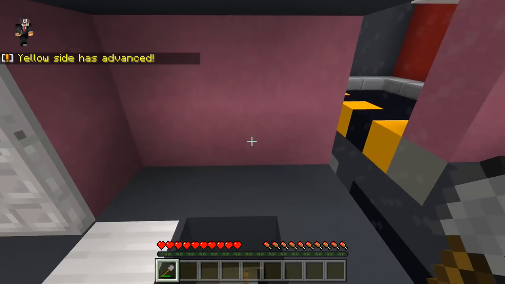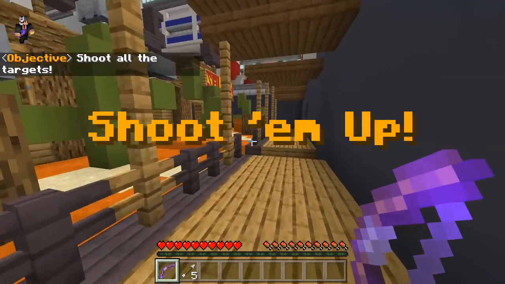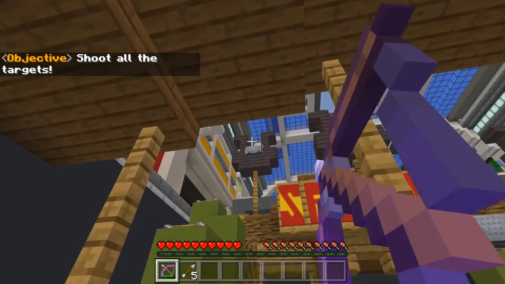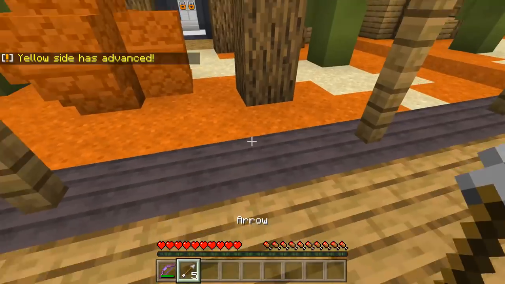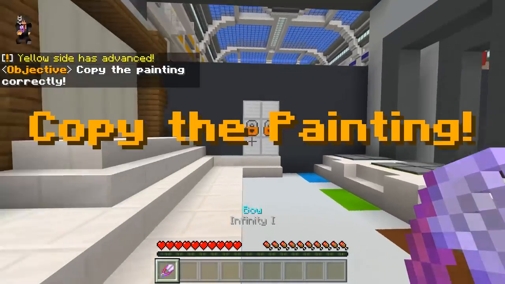Where do I go now? Do I go out? Okay, I'll go through here now. Okay, I've now got to shoot all of these minecarts, I think. Oh, look at that. Oh, wow. I am just the best. Okay, that one hit, but it didn't break. Getting all these minecarts. Boom! There we go. Yellow side's advanced. Moving forward. What have we got now? We're going to have to copy the painting.